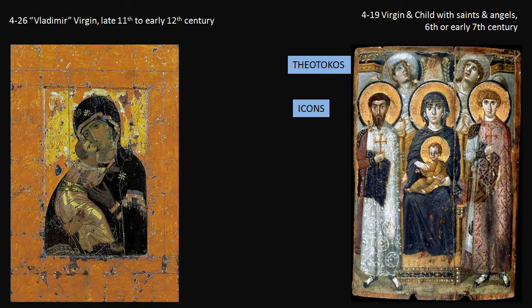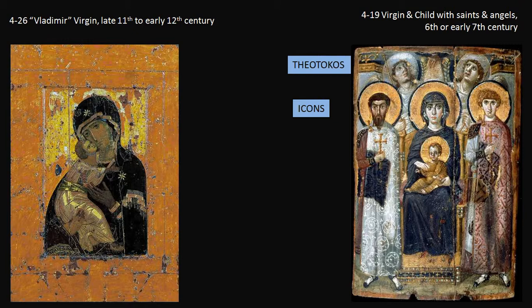Here is a later one, the so-called Vladimir Virgin, also of the Virgin Mary and Christ, also believed to have been originally painted by St. Luke. This is simply a copy. But you can see that even though it has the Virgin Mary and Christ together, it's not the same composition, not the same layout. She no longer has him sitting on her lap. It's not emphasizing that aspect of her character, the bearer of divinity. Instead, she cradles him. She has her hand under his hips. She brings him toward her, and his face presses gently into hers as he reaches up his little hand around the back of her neck.